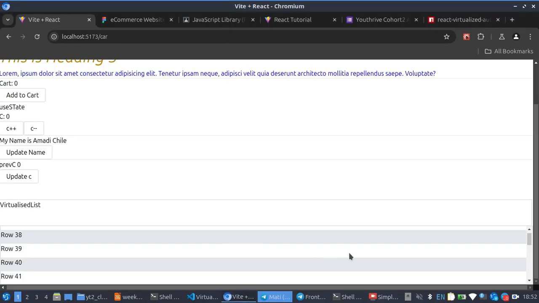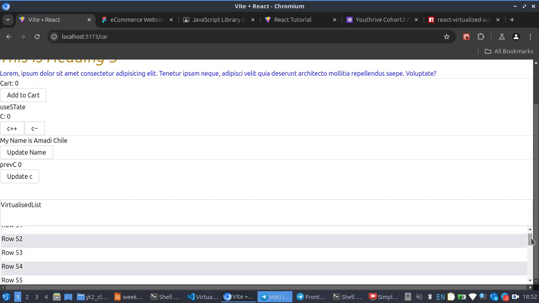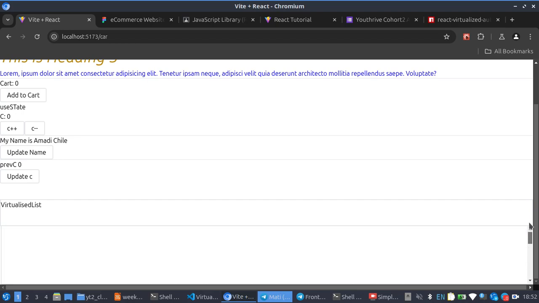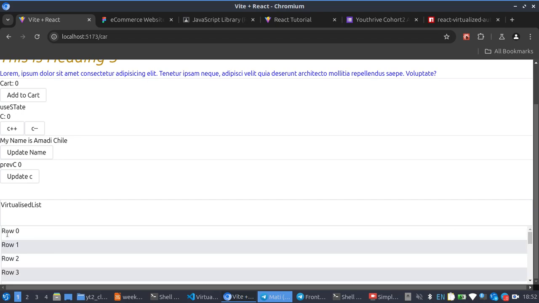Now what is actually happening here is this overflow doesn't want to go out, so we need to remove this. If I scroll down to the last, you notice it is 1000 because it's starting from 0. But it's not showing all of them at the same time.